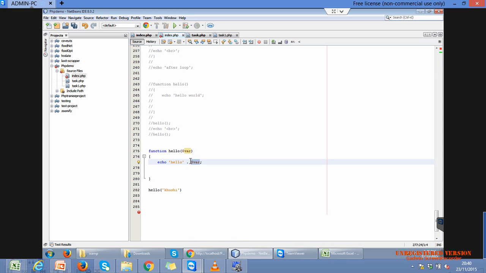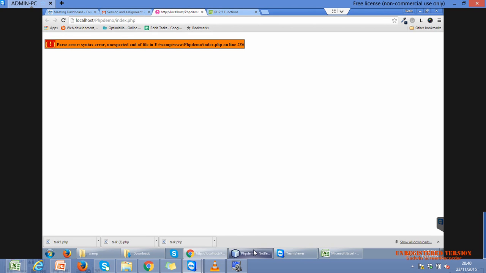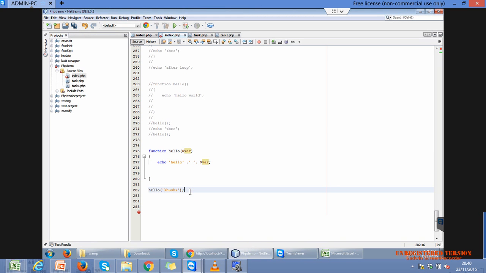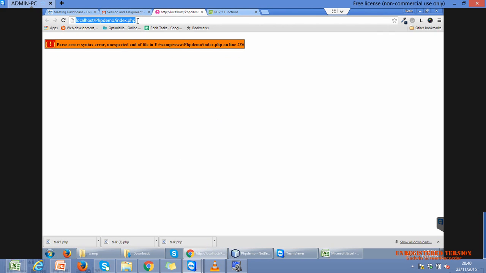Then this variable means hello. This variable means this variable, and this variable is what we are going to assign Khushi. So it means echo hello, and after that, Khushi. Just format it for proper display with a space. Let's see it in the browser. One second. Okay. Terminate with a semicolon. String is not equal str. Okay. Hello Khushi. What is the Khushi?